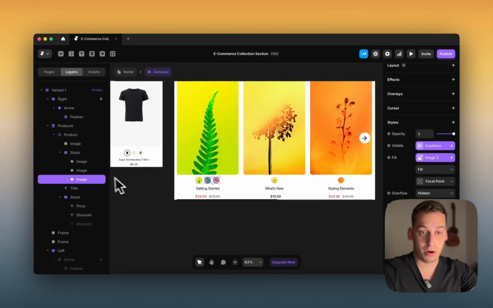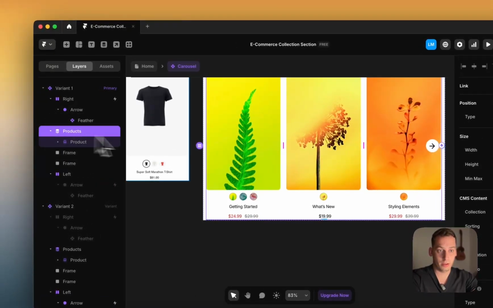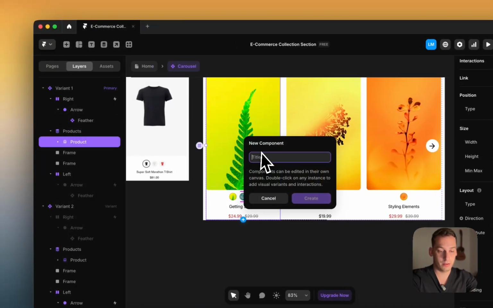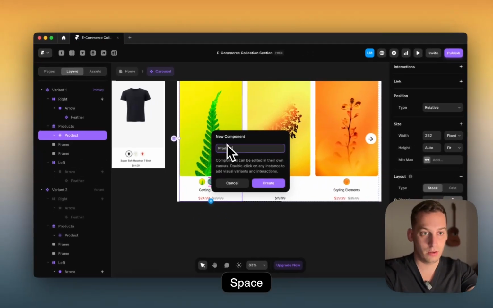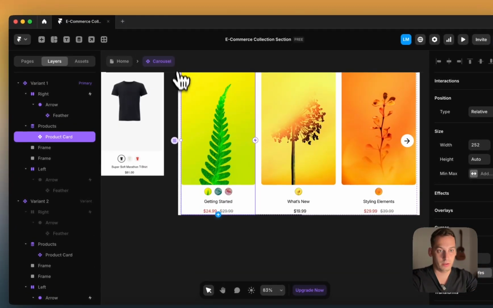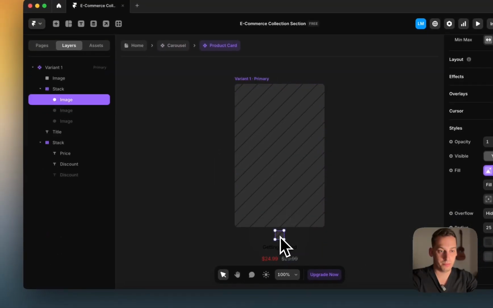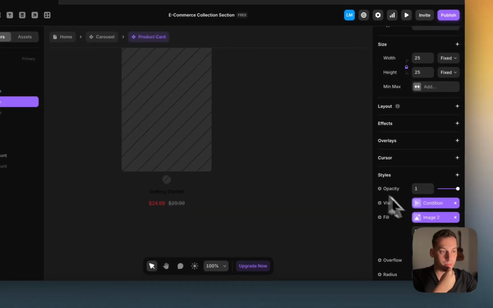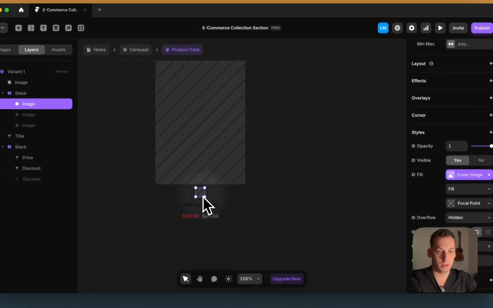In order to do this properly, we would have to get this, turn it into a component. Let's call it product card. And I just want to see if this is working. So this is going to be quite challenging.